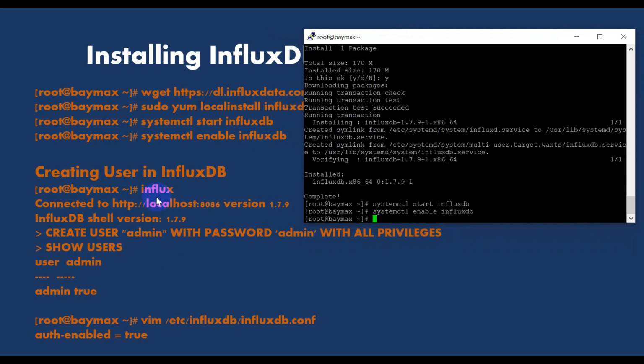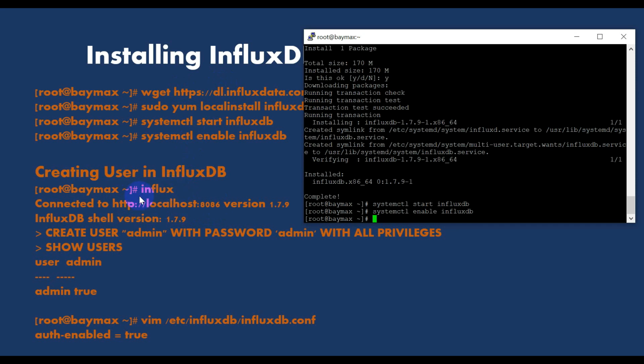After installation, you can see this is the standard port for InfluxDB. If you want to use InfluxDB with Grafana, we need to use this URL, right?